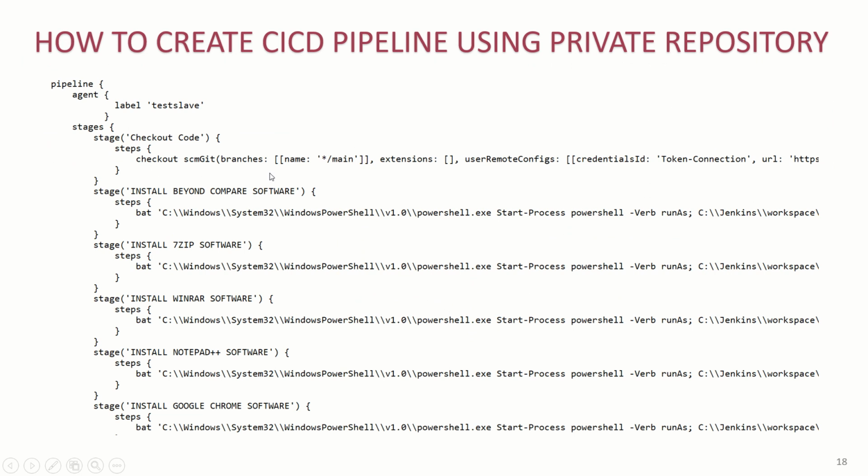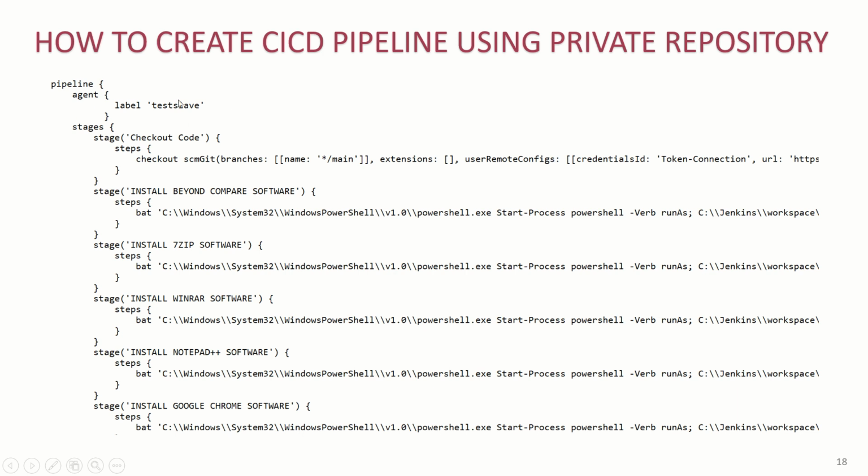We'll use the code snippet section for generating that declarative syntax, which I'll show you in our practical demo. We'll use this kind of pipeline in our demo today. So this is basically the pipeline. In this pipeline, firstly we need to declare an agent. So we need to firstly create a setup between our Jenkins master and slave, and a connection between them.